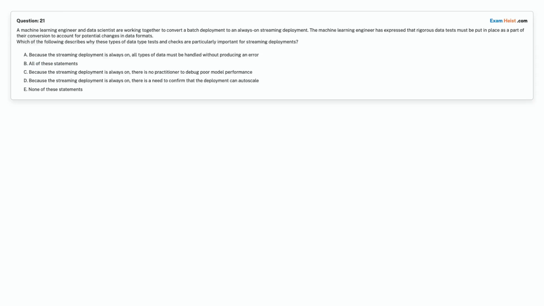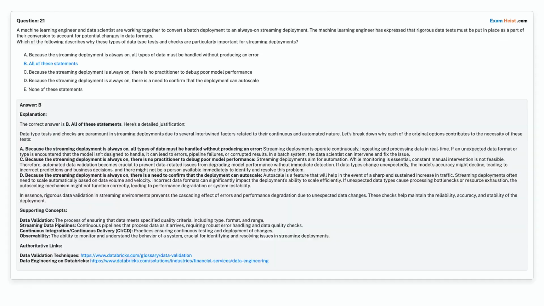Option A. Because the streaming deployment is always on, all types of data must be handled without producing an error. Option B. All of these statements. Option C. Because the streaming deployment is always on, there is no practitioner to debug poor model performance. Option D. Because the streaming deployment is always on, there is a need to confirm that the deployment can auto-scale. Option E. None of these statements. Choose the correct answer. Correct answer is option B, all of these statements.